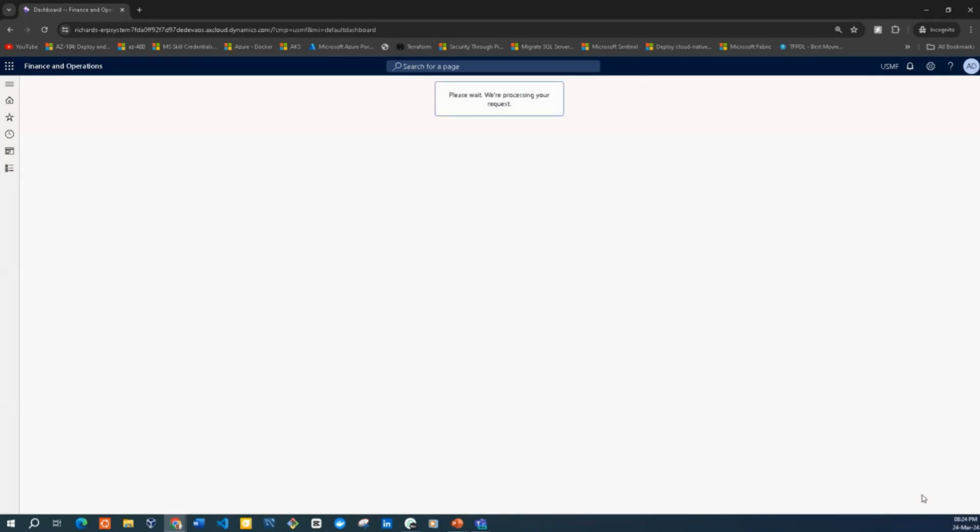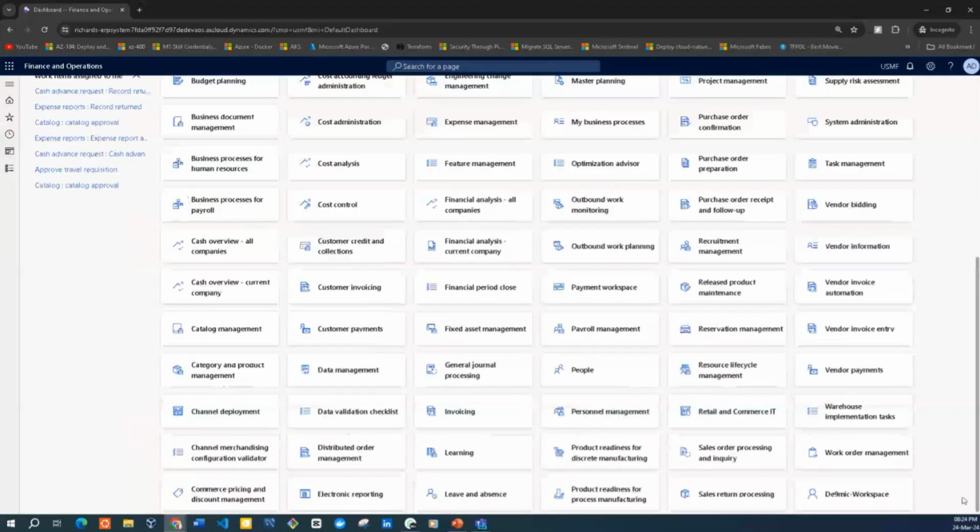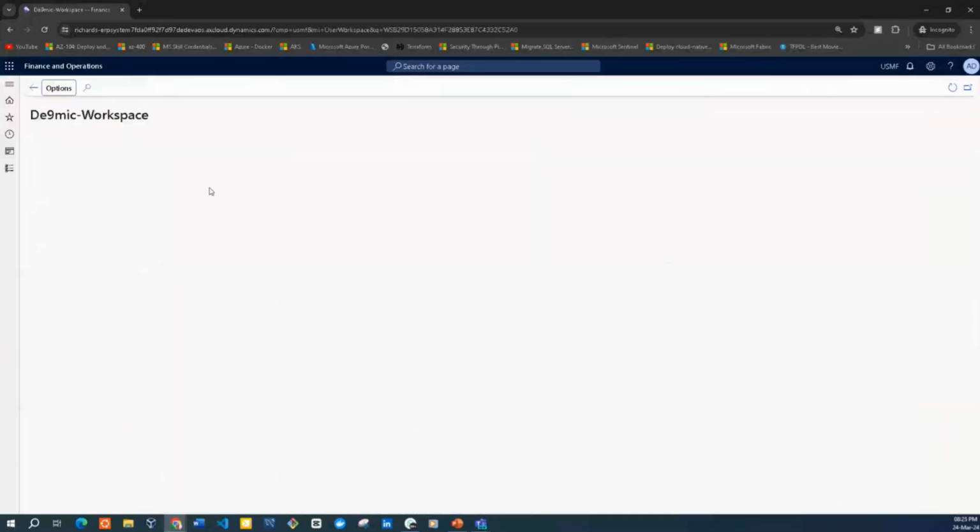I'm going to use an analogy of a suitcase. A workspace is more like a suitcase, but right now I just created a suitcase that has nothing in it, right? So the suitcase is definitely going to be empty because it's not holding anything right now. It's just called a Dynamics workspace, right? If you click into it, you're going to see that it doesn't have anything, but it's a workspace. It's an empty workspace, just like I said before. I used the analogy of a suitcase. It's empty, so there's nothing inside. It is expected.